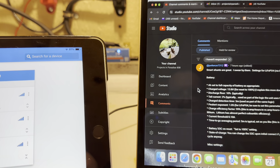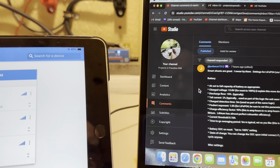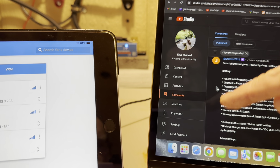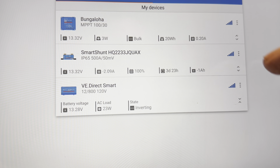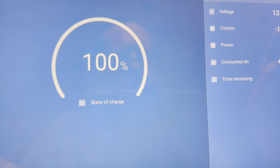I really need to mention this comment from Matt, who is always giving us fantastic information. I was just trying to get out of here, but then I started reading his comment on how to set this smart shunt. I'll read through what he wrote and show you what I'm doing, because he obviously knows exactly what he's talking about. I have already gone and set all of the values he said to do.